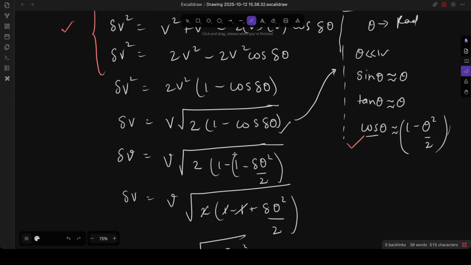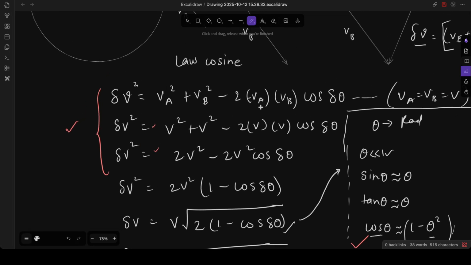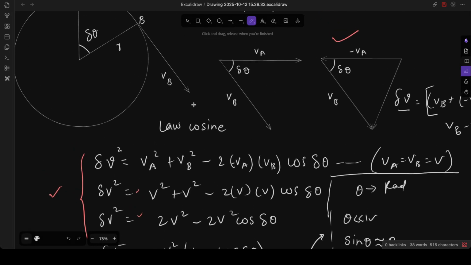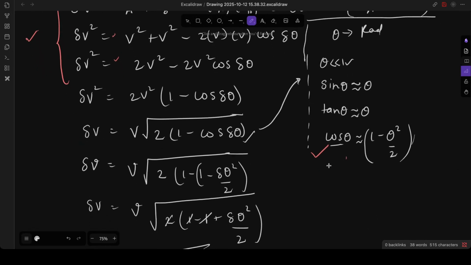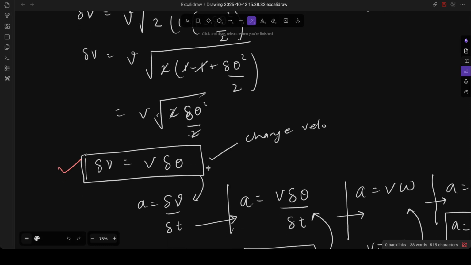Now you don't need to solve all these things in between. If you can directly solve this thing and this thing, no problem. But we know that we have a lot of time constraints, so we don't know what is to be done in exam. But yes, these are the few things that will grant you the marks that are required, and I have marked them. You can use the marking, make your own note, and practice it enough so that you are very familiar with this way of solving, because in your mark scheme, Edexcel is expecting you to solve it in this way using algebra, not the trigonometry that we solved using the textbook. So that's all about centripetal acceleration. Thank you.